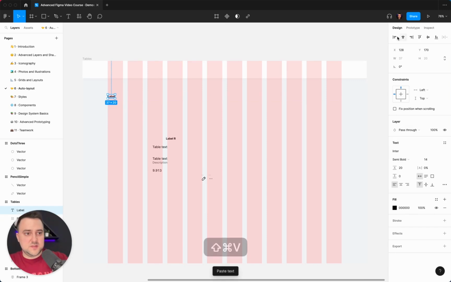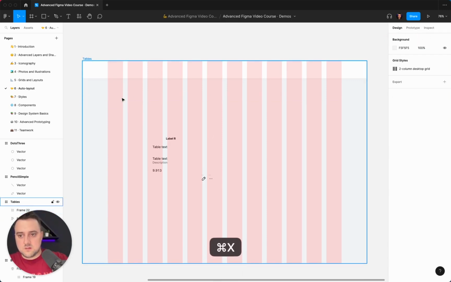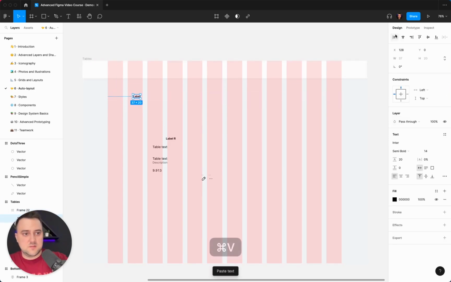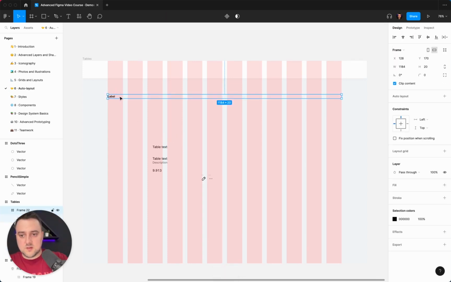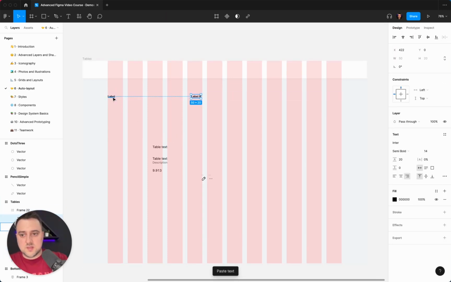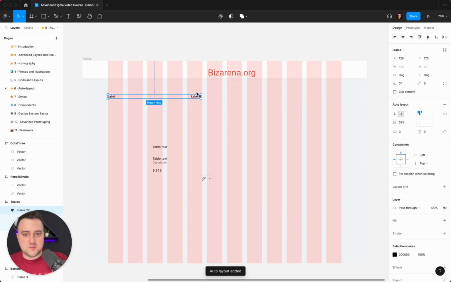So let's place this one as the first one in here inside of this frame. And let's also place this one in here just for the sake of it. And let's turn this into an auto layout. Let's drag it like this.